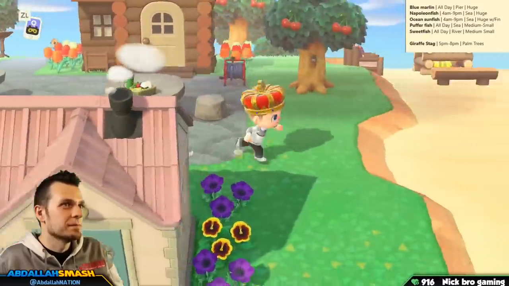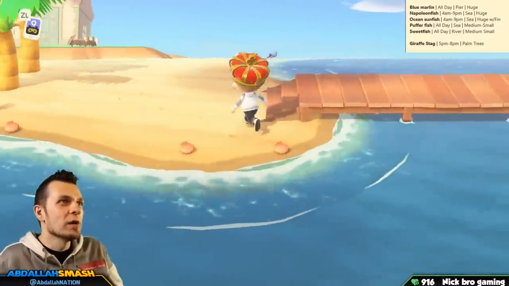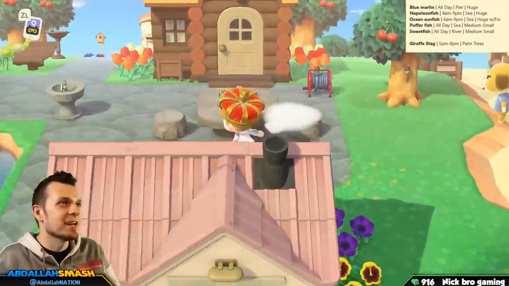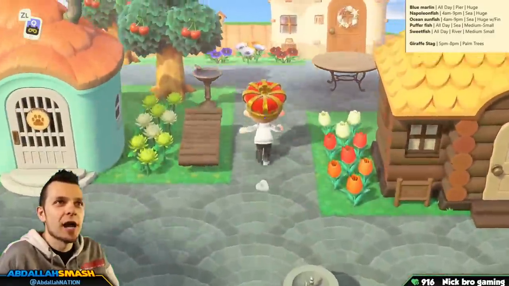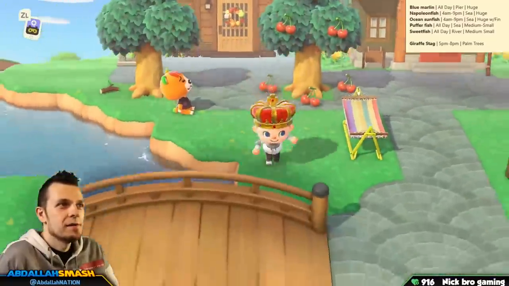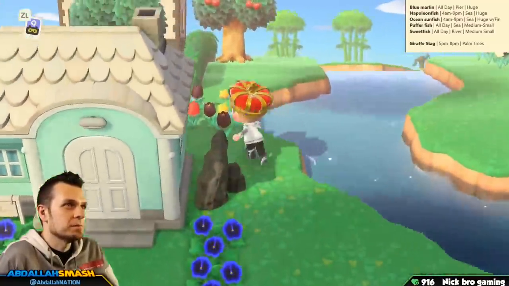All right, get ready. Oh, we need some music too. Yeah, let's get it. Actually, one of the things we should do right now is get the sweet fish out of the way. Let's go by the Ninja Turtles and see if we can get the sweet fish out of the way.